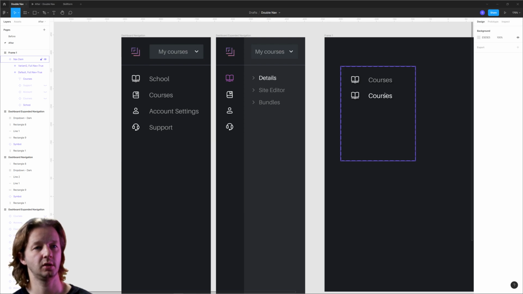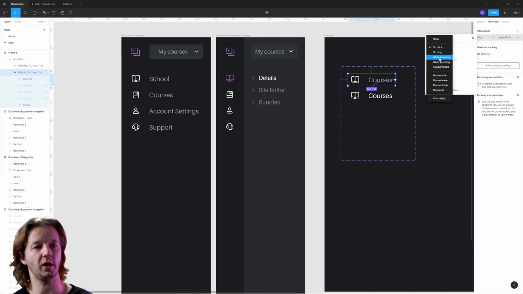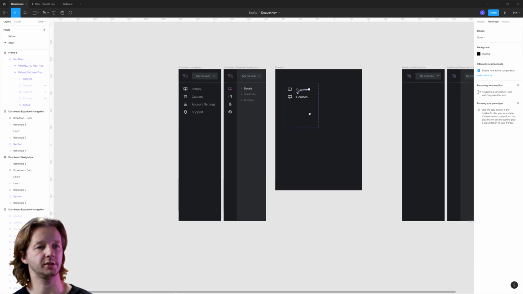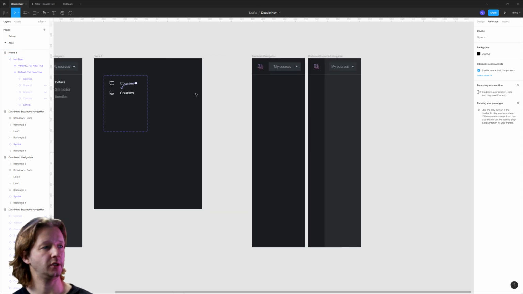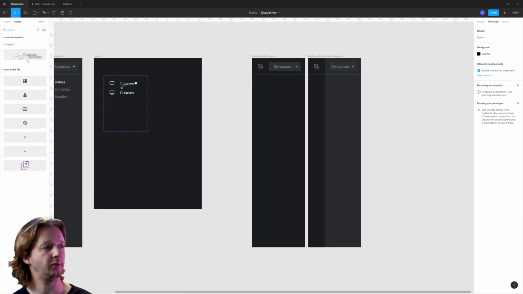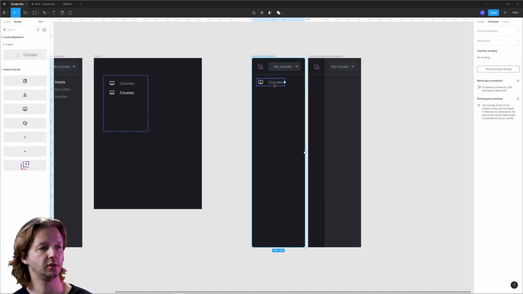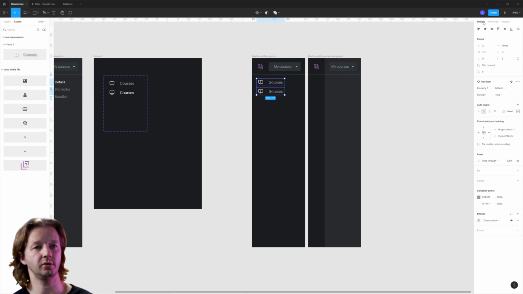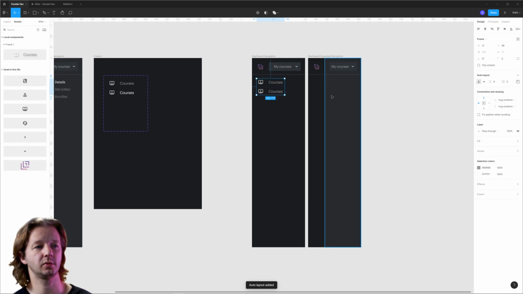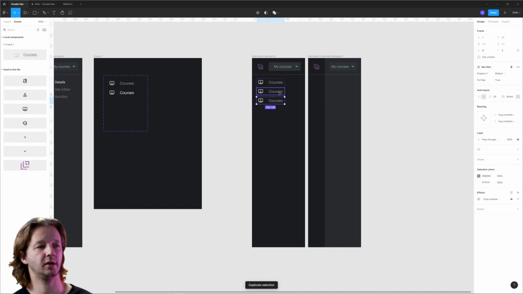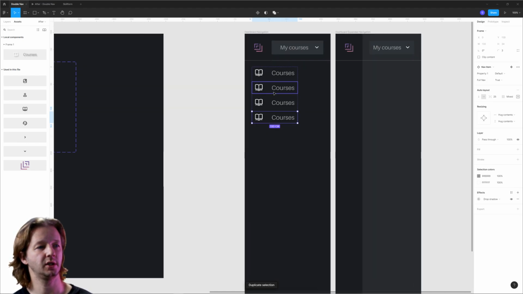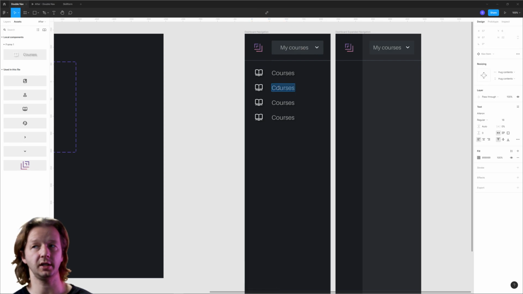All right, great. And then what we could do is we could prototype it, switch to prototype, drag this there and choose while hovering. All right, awesome. Now what we could do now is we can go to our assets and we could drag this over here to the final version. And then we could duplicate this and then take both of those and create an auto layout. And then also double click here and duplicate a couple times. And now we can start to adjust these.